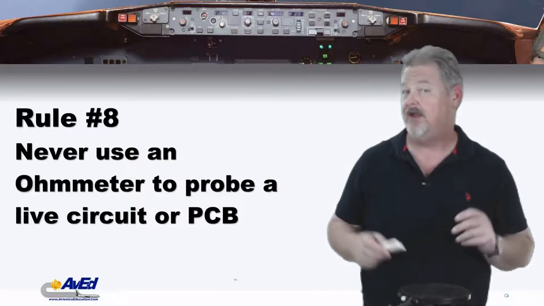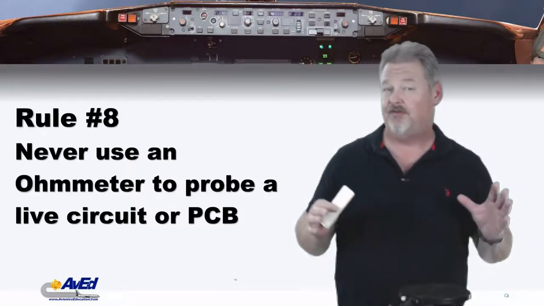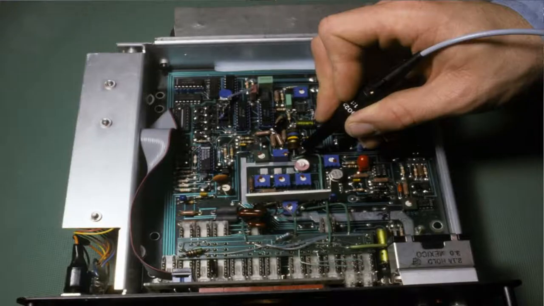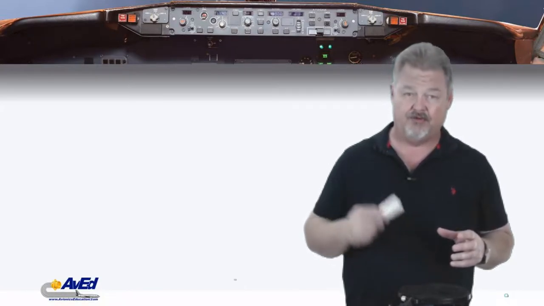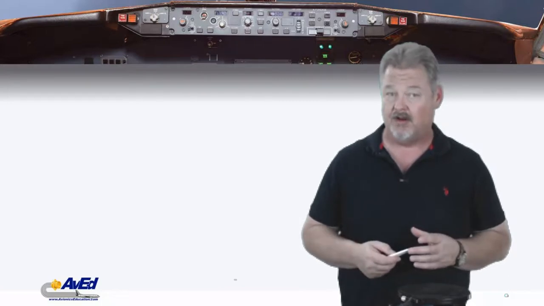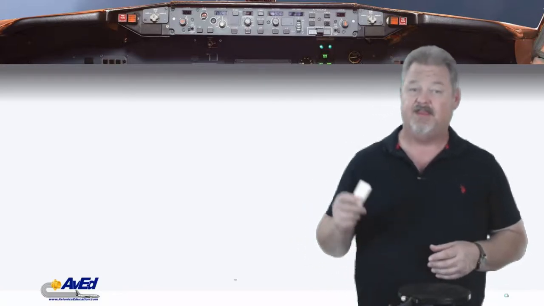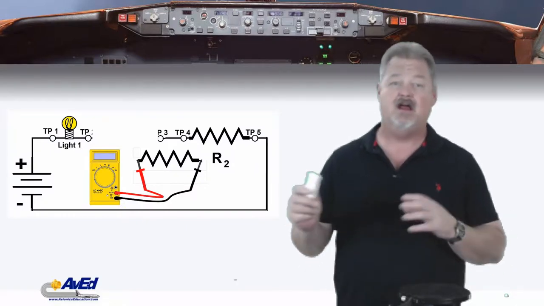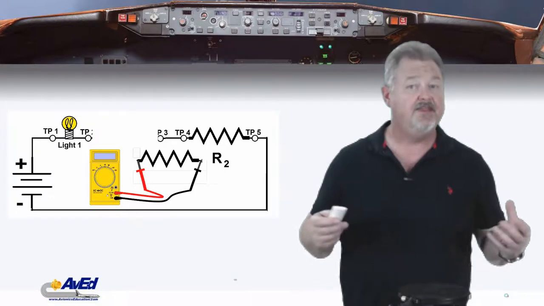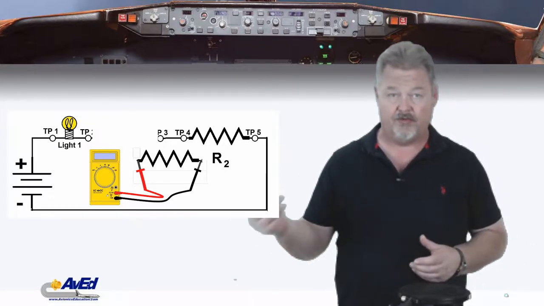That brings us to another final danger of using an ohmmeter in a complete circuit. If you think about a circuit board, circuit boards might have a microprocessor on it and it may have tiny diodes and transistors on it, things that are only rated to operate maybe at most one or two volts. Some inputs to the chip are limited to millivolts. What could happen though if I'm probing a circuit board with a five-volt power supply and I put that five volts in something that's designed to operate in the millivolt range? Nothing good could happen. It would burn it up. Always ensure that the object being tested is isolated from any other part of the circuit. This might require that the item be completely removed from the board, the circuit, or the aircraft.